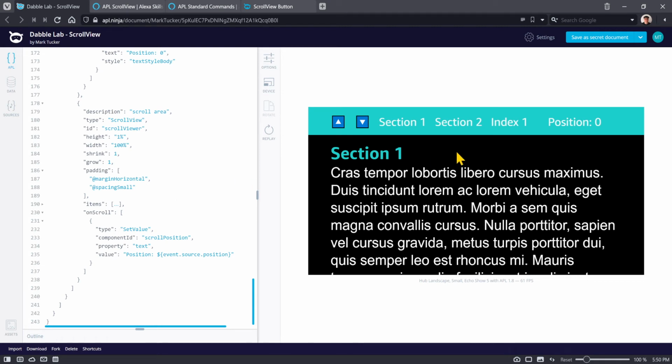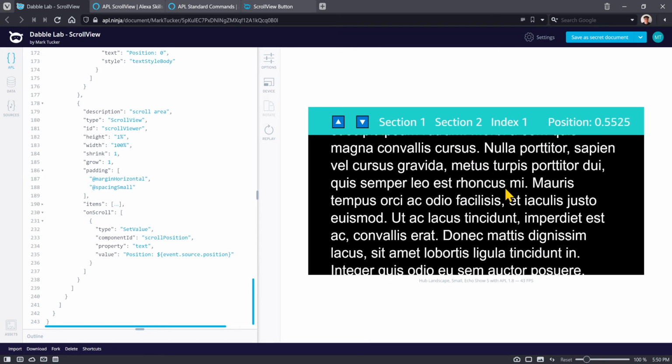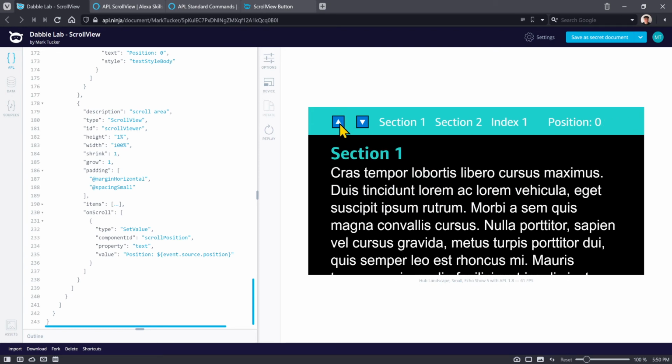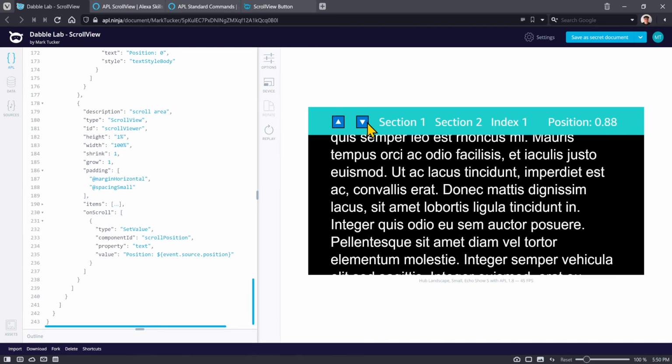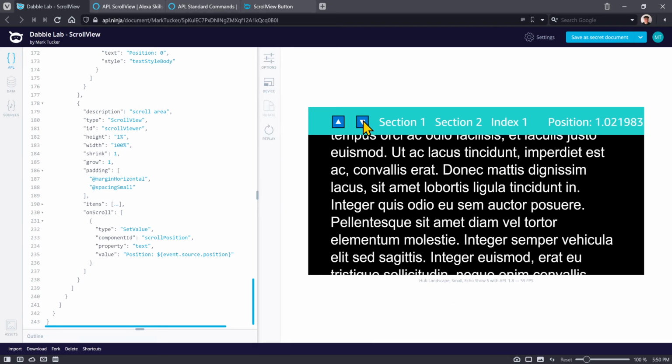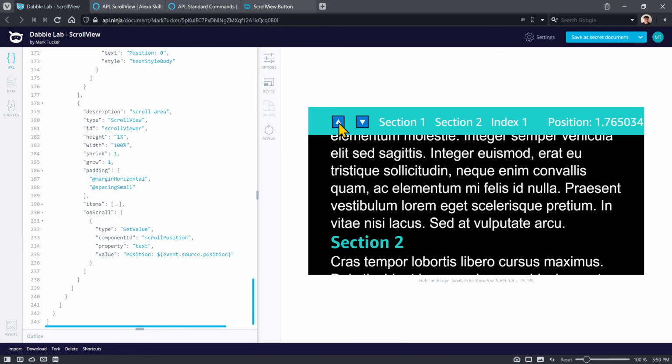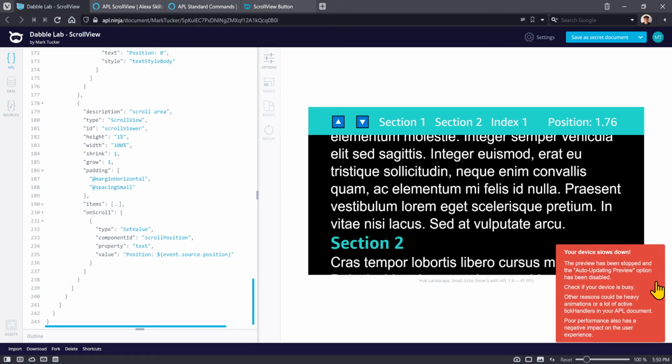So let's talk about navigation of the scroll view. Once again, manually, you can scroll up and down, but let's see if I wanted to go up a page. So this arrow is going up a page, this arrow is going down a page. And once again, what's defined as a page is different depending on which viewport that you're at. So going back down, going down some more. So notice I can navigate down and up a page.